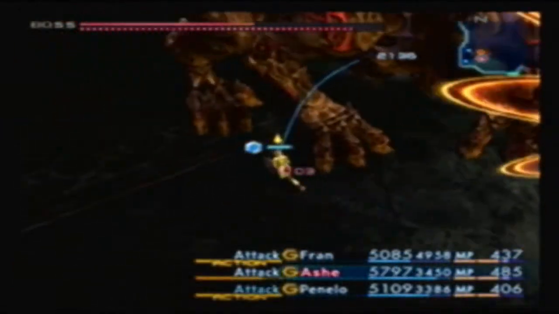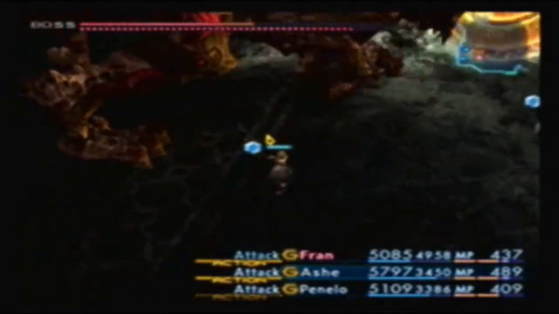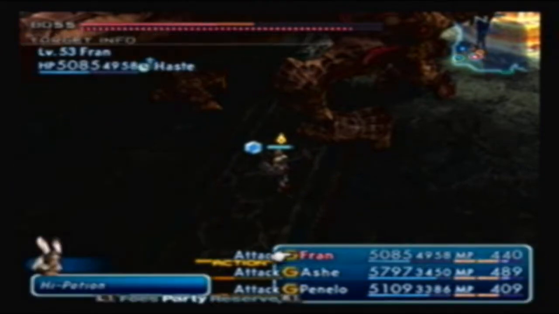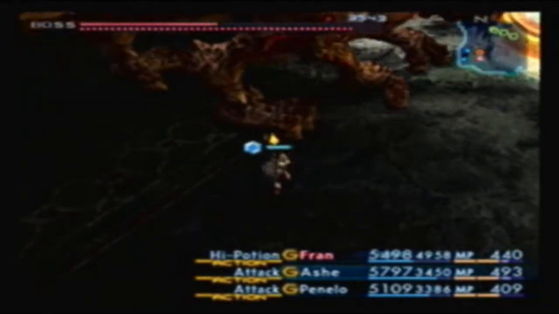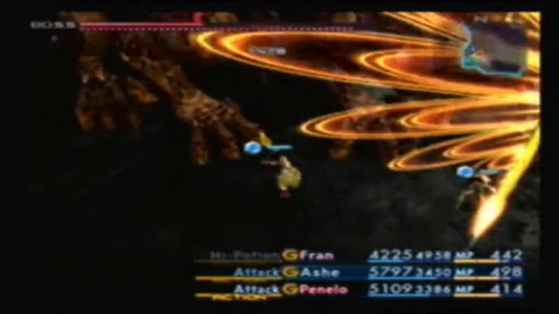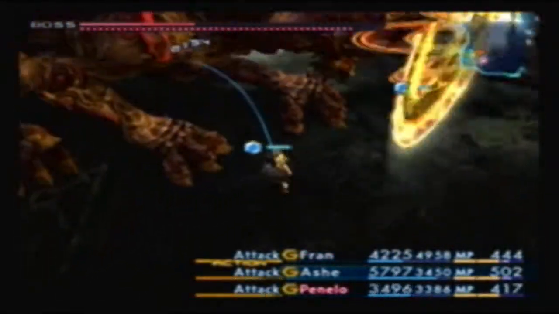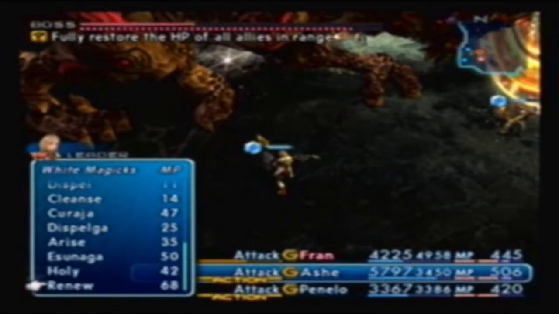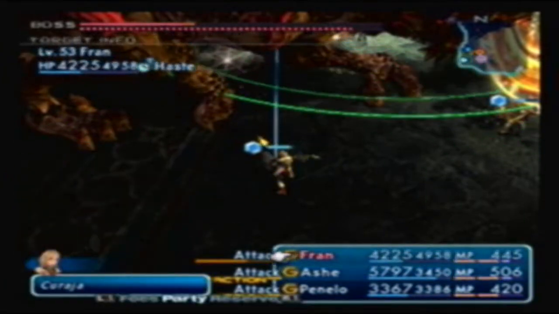Okay, let's refocus on me. Fran, get your attack in. Oh, great. Now it's targeting Fran again. Go ahead and use a high potion. We need to save our MP as much as possible, because we've made some good headway in this fight, but we've still got a ways to go. Okay, Curaja, can I get Fran? No.